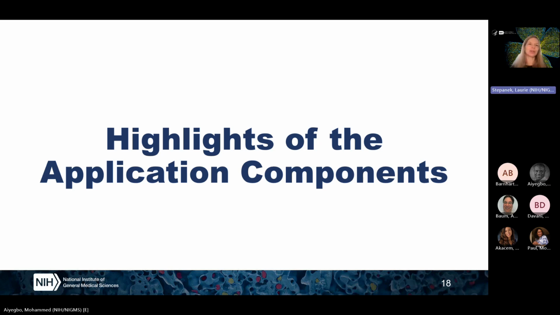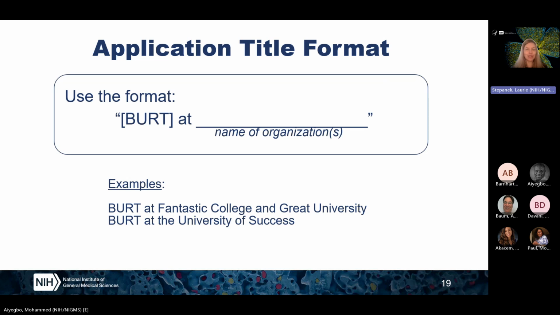Okay, so I'm going to go through some of the application components. Note that there's not time for us to cover everything. Again, you must follow the detailed instructions provided in the NOFO, the SF424 application guide, and any related notices. Next slide, please. For the title of the application, please use the format BURT at and the name of your organization or organizations.